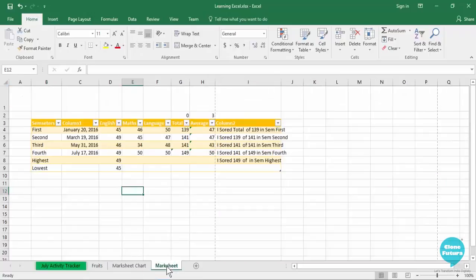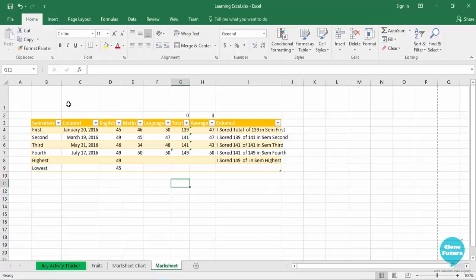But what happens here is the moment you apply merging, you cannot use sorting and filtering on your data. So it becomes a really difficult task to remove all the merging and then perform analysis, and then just to display your data properly, apply the merges again. So rather than merging the cells, what we will do is simply add an external box which would contain a text which would not interfere with your data, which would not interfere when you need to filter and sort your data.